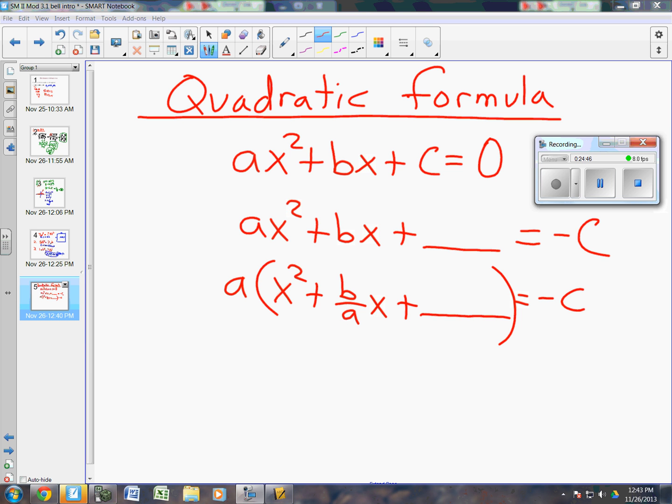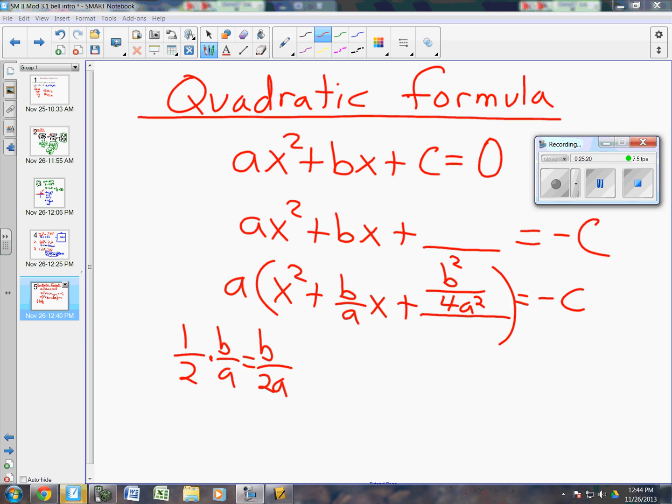So I'm going to take 1/2 times b over a, which is going to give me 1 times b is b, 2 times a is 2a. So I took half of it, and then what did I do with that half? I squared it. So I'm going to have b squared over 2 squared. What's 2 squared? 4 and a squared. Now whatever I do to one side, I have to do to the other. Before, when we were putting in vertex form, we would just minus it. But this time, I'm just going to put it on this side.